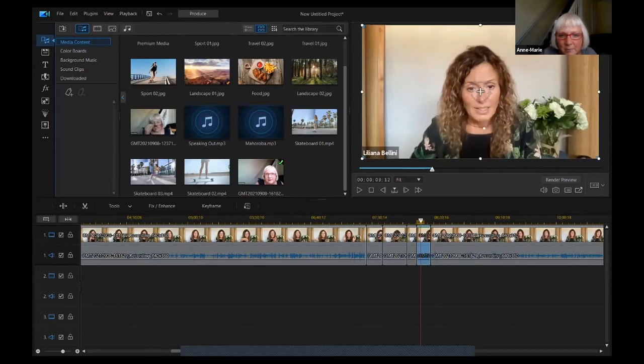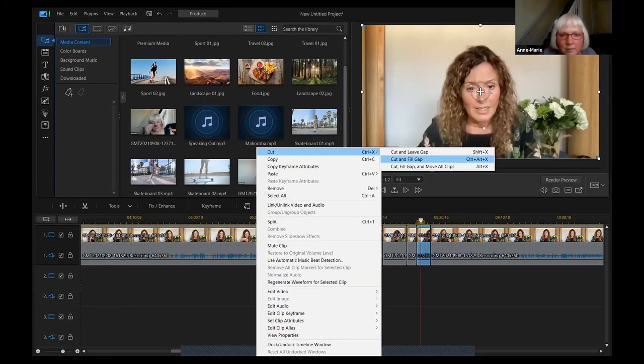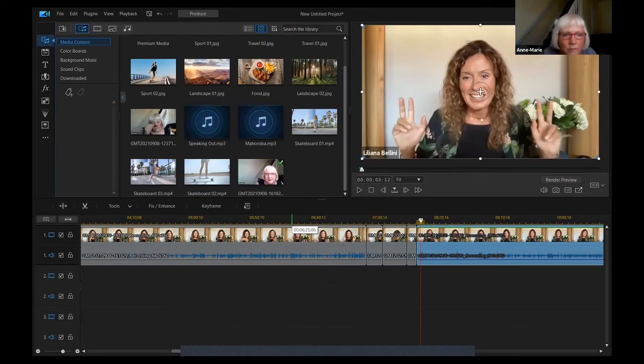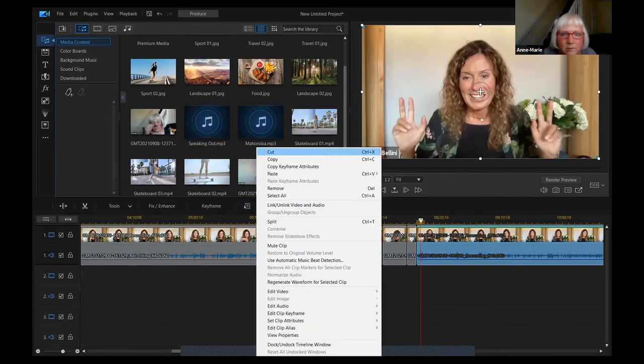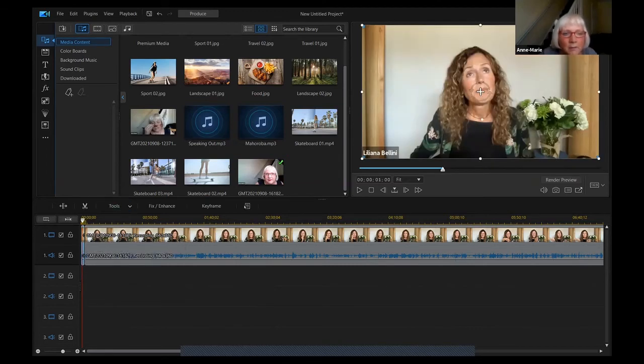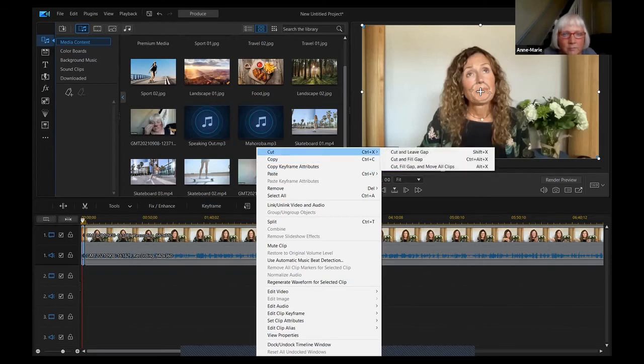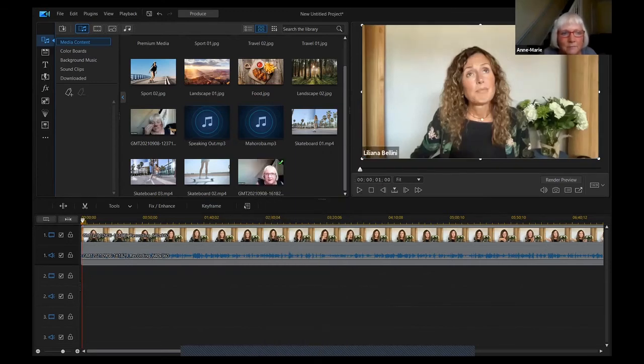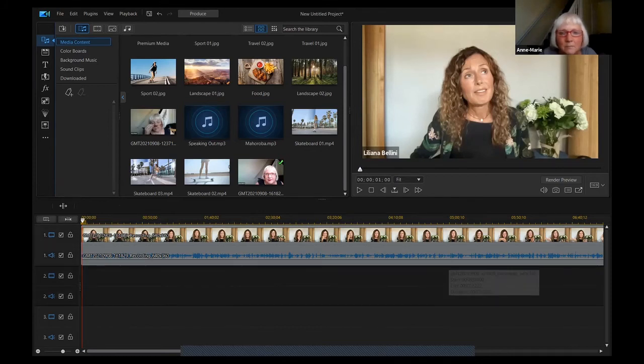Right, so I'm going to delete from here because the previous chapter was called Beginner's Luck. So I'm going to delete it. Go to cut and fill gap. Cut this. Cut. And then go back, and right at the beginning where she said, I'll go and cut and fill gap. So now you just hit produce to produce the video.